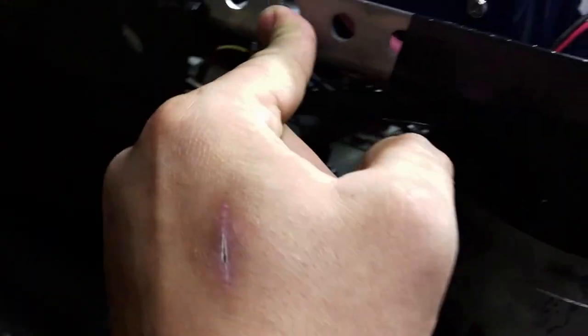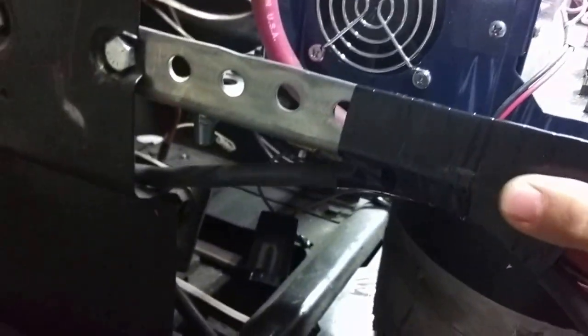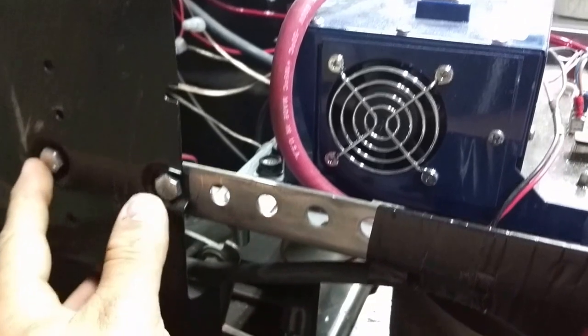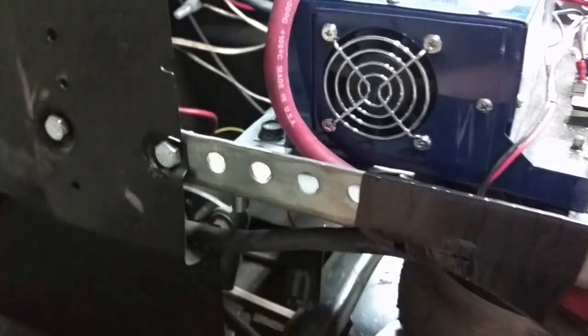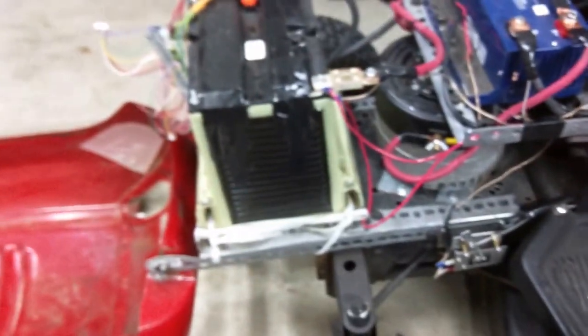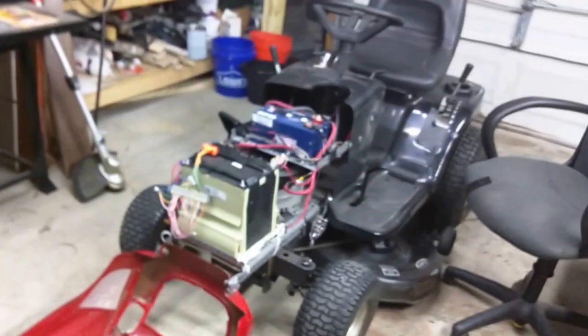I got some L brackets from Lowe's, and that is where I made this nice shelf here using the original gas tank position holders. And oh yes, the battery is also sitting on L brackets. I extended the chassis just a little bit. The original chassis, I might even have the piece. It's my nice bucket of parts.